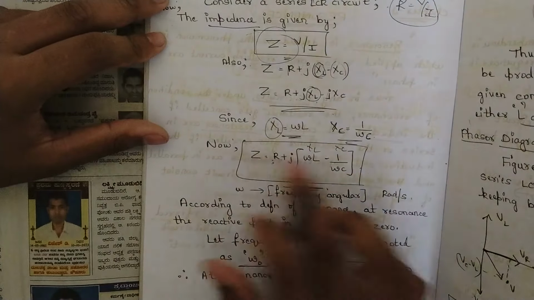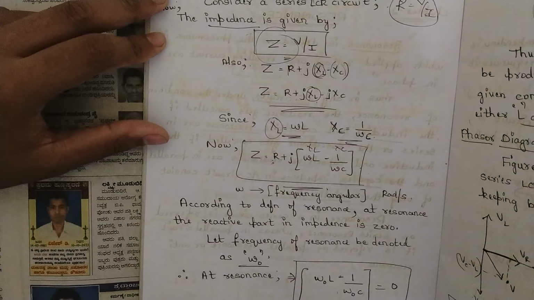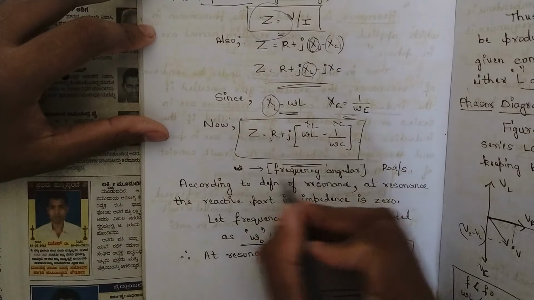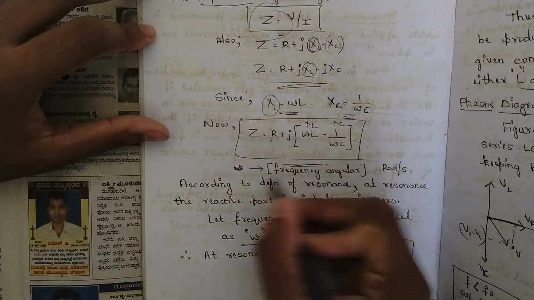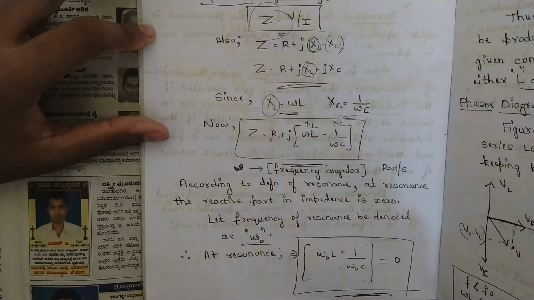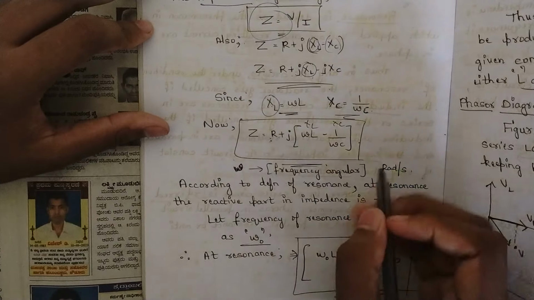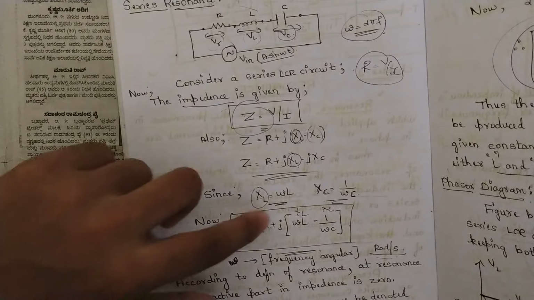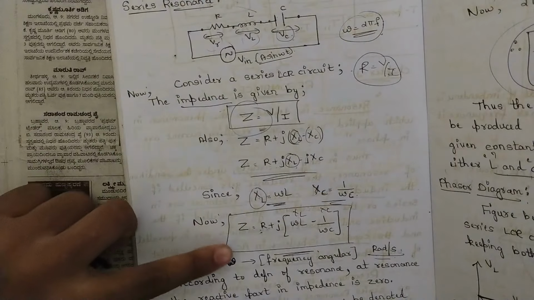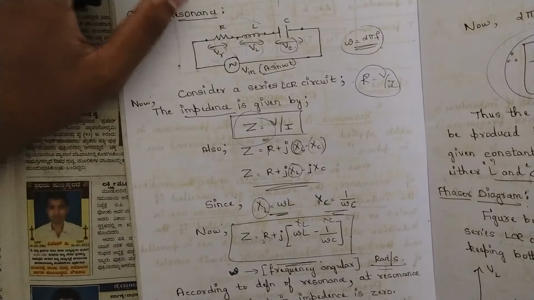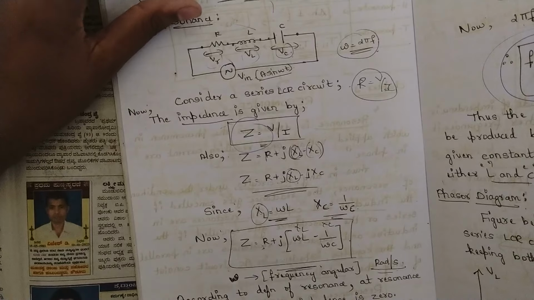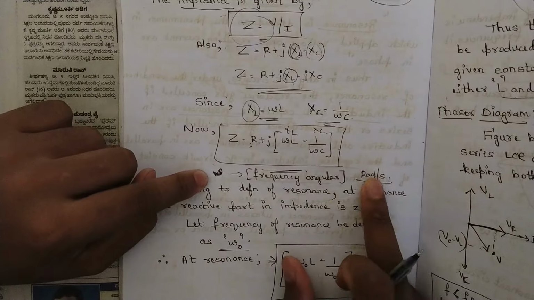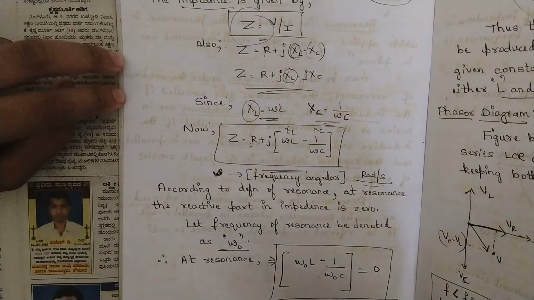Okay, so like this we got one equation. Write this in a box because we need it in a further derivation. Now omega is the angular frequency, and its unit is radian per second. Keep it in mind, the frequency and the angular frequency both are different. For only frequency the unit is represented in terms of hertz, and in case of angular frequency the unit is represented in terms of radian per second. That you should be keeping in mind.